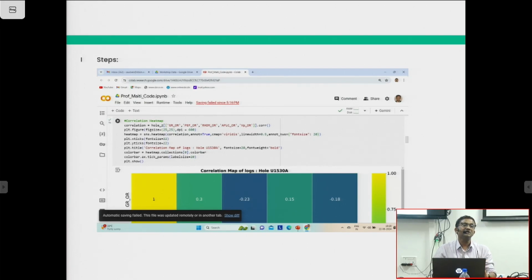Let us say you are solving a lithological problem. The two main important logs are gamma and density. Suppose you want to solve a petrophysical problem where we are looking for, say, porosity. In that case, the neutron porosity and the sonic device porosity are very important components. So according to the problem, these logs will be used in a different way, and that is the part of the physics. From the statistics also you can see how they are correlated, and interpret whether your statistics is following physics or not.